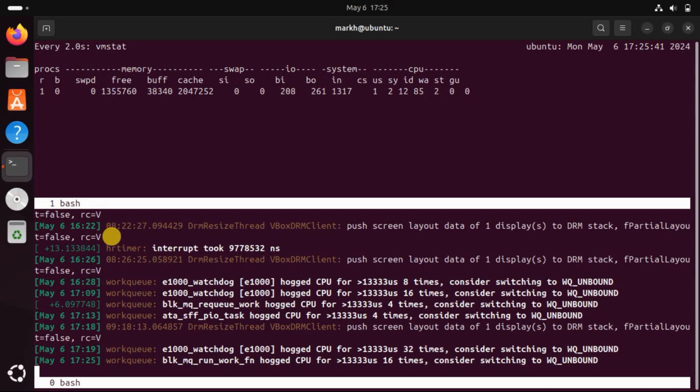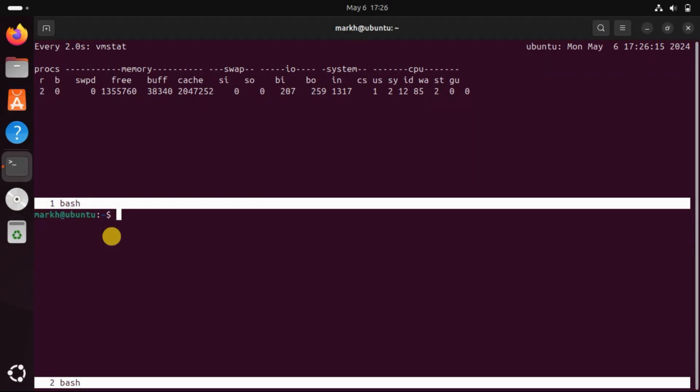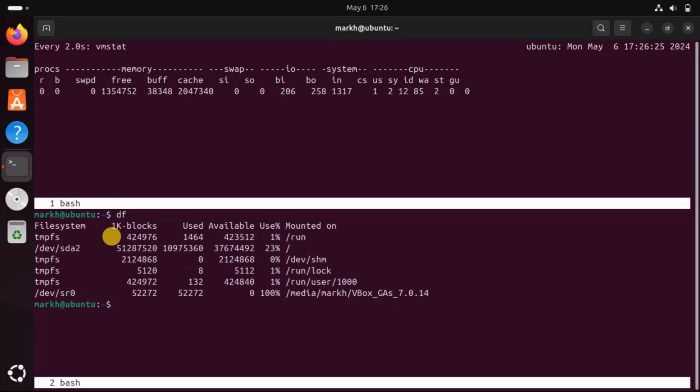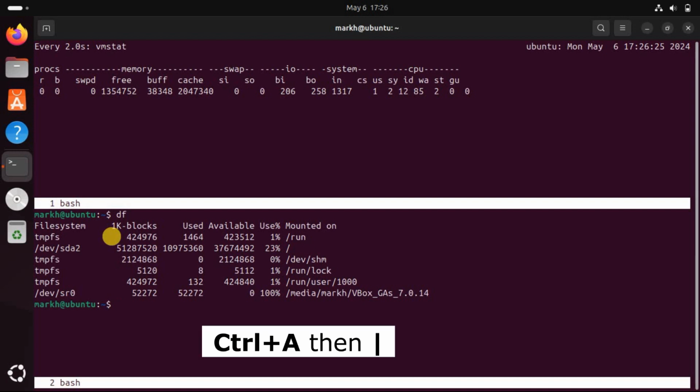We'll now split the lower pane vertically, and add a third process to the display. With the cursor in the lower region, we press Ctrl+a and C to create a new window with a shell in it. The lower region displays the new window and gives us a command prompt. Next, we run the df command to check file system usage. When we see df running, we hit Ctrl+a and the pipe character. This splits the lower region vertically.